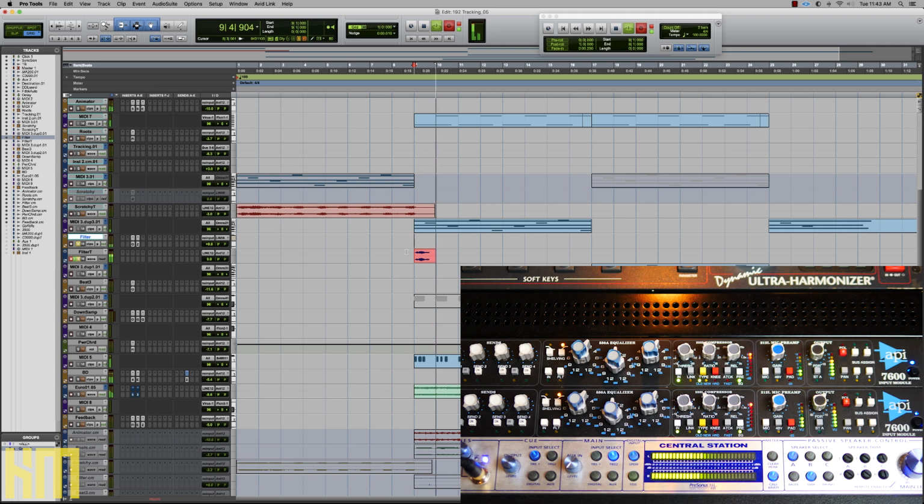And the options that they have, they're not going to have to go mess with your session. They're not going to have to take a bunch of time figuring out how to fix stuff. They can just dive right in and get creative working with your awesome tracks. So let's get this next one recorded. And I've got this sound happening again at the end of this track, so let's record that one.